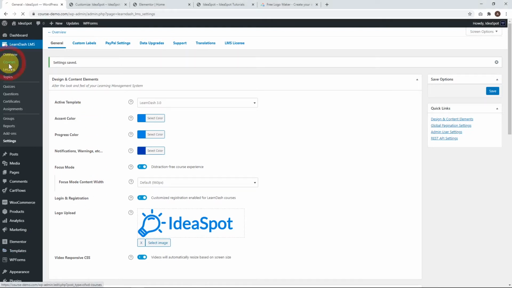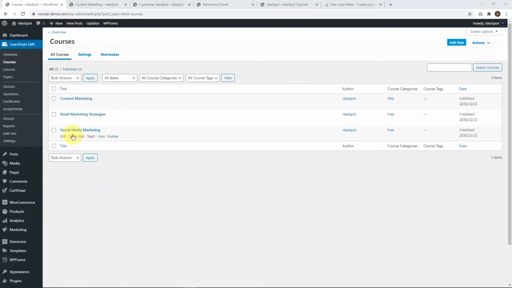Let's click on courses. Now the starter template actually comes with 3 pre-built courses, so you're free to have a look and view them, edit them, have a play around and see how they work. Very simple to use, and it's nice that they've given us some demos that we can see how they work. So let's just make one from scratch, shall we? Let's just go ahead and add a new one.